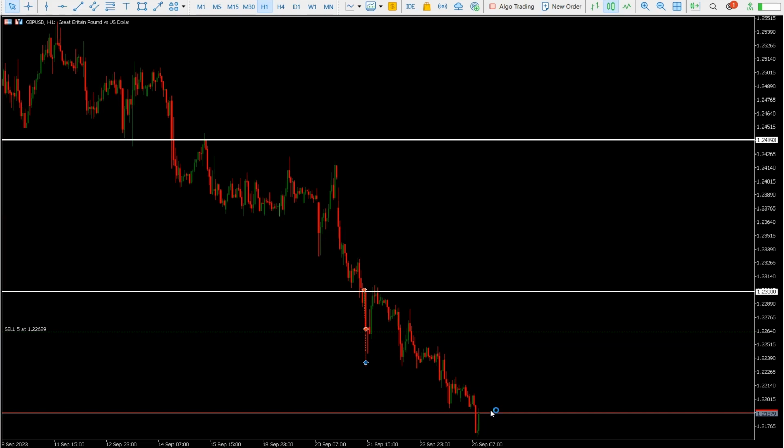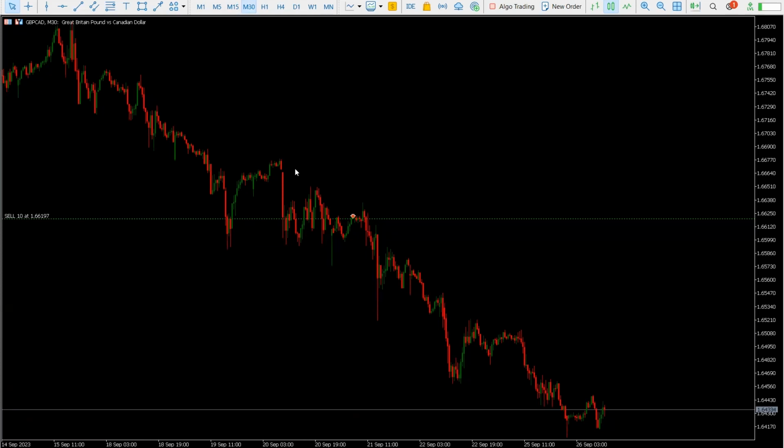All right, so again, short on pound, short on euro, and long on US dollar. Let's move on. Let's go for the Japanese yen next. I would express my short on the GBPCAD.